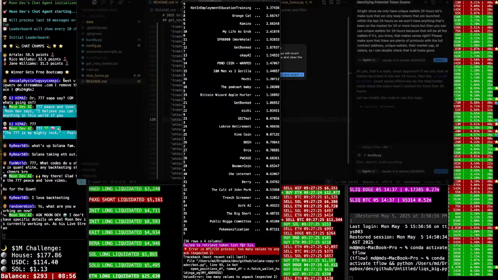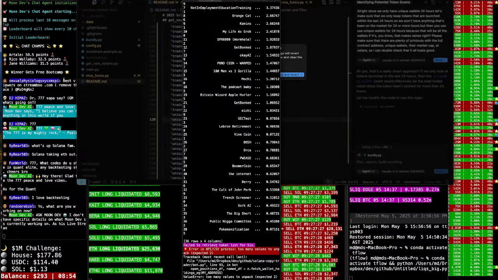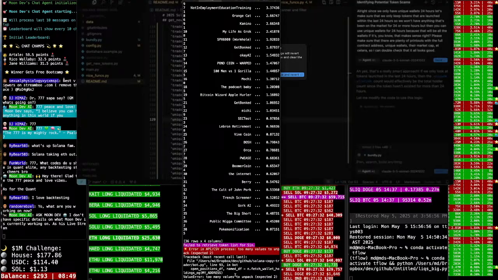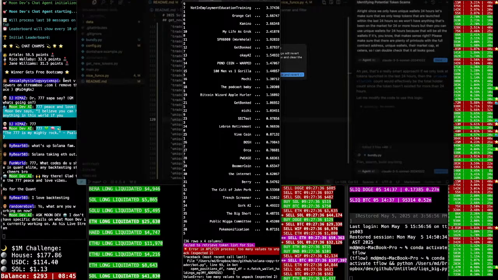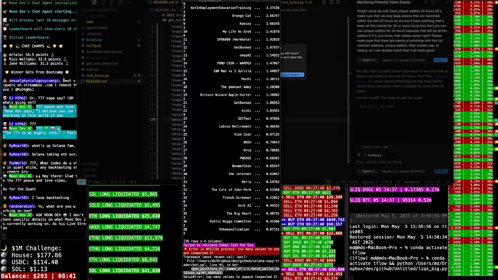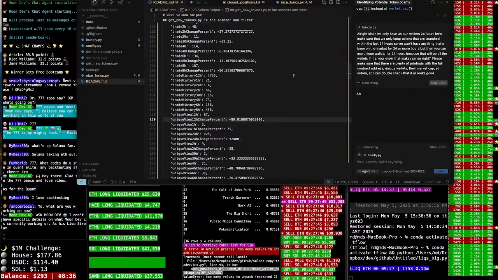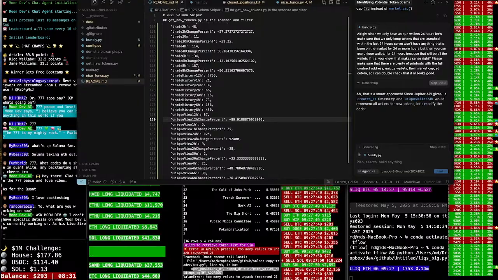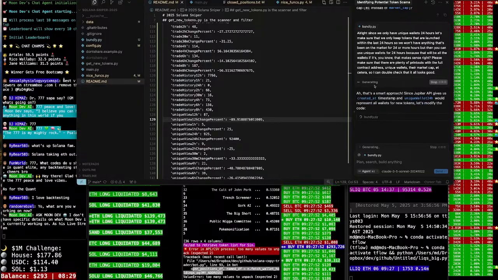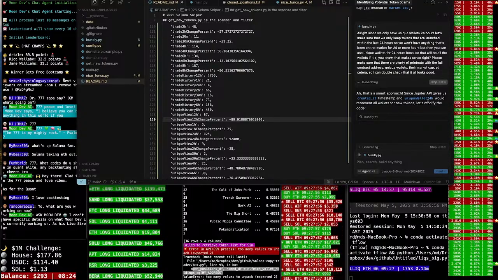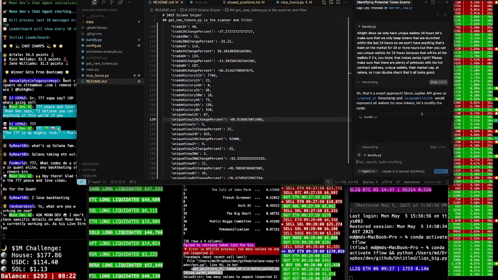I want to see what's going on here. Open fetch wallet holdings. My address. Continue and revert. Please. Let's go check in on what's happening. That's smart. Since Jupiter API gives us a created timestamp, and unique wallets 24 hours would represent all wallets.